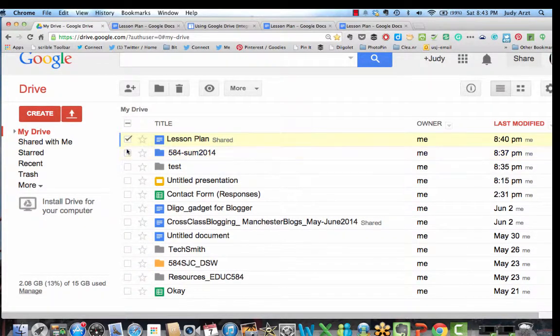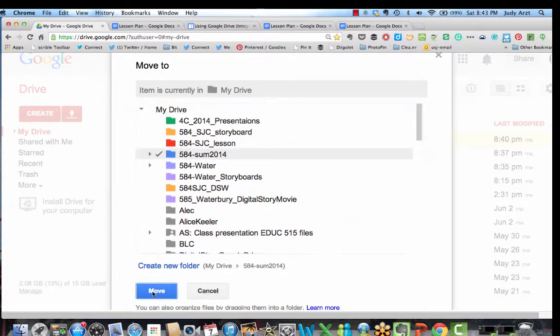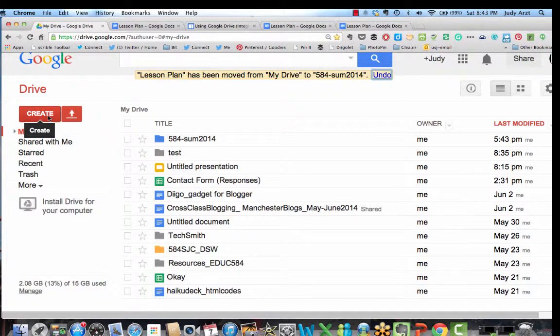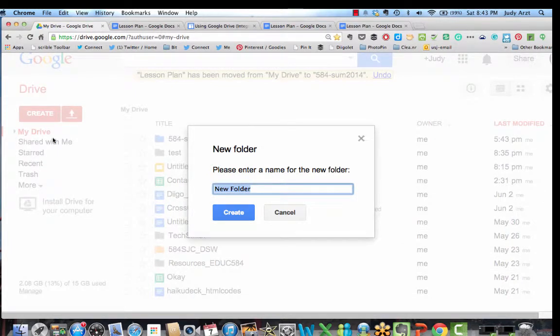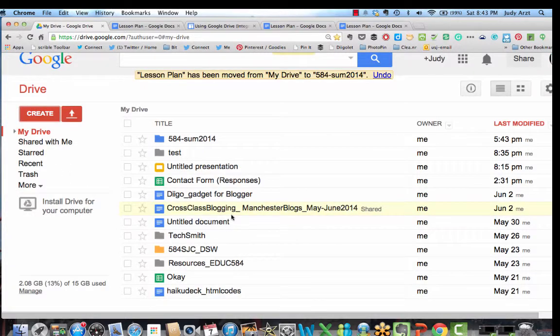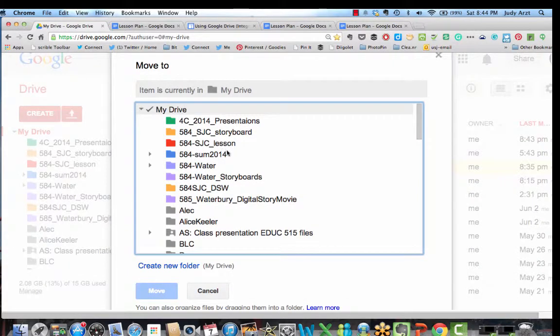I'm just going to show you because I do have a lot of folders already created. If I click here and I go on this icon, move to, I'm going to move it to a folder I've already created. Okay, but if I need to start to create some new folders, I go to Create Folder. Okay, and I've created a folder called Demos. That folder will eventually move over into this column. And for now, let me go back to my drive and take this test one, and I'm going to move it over to the demo folder.